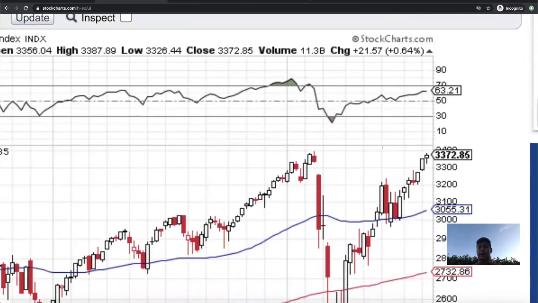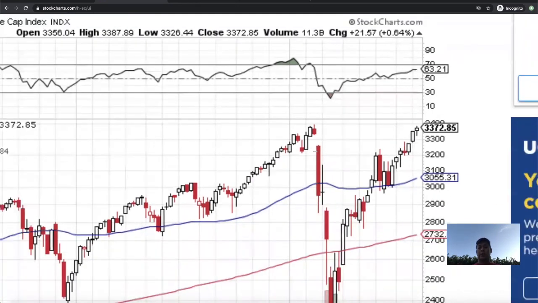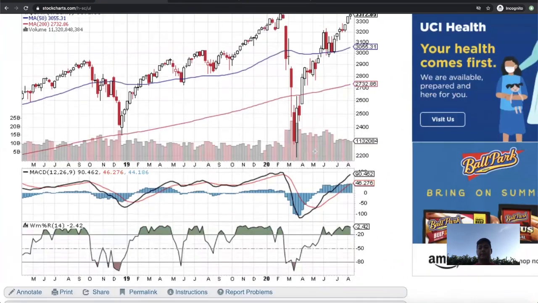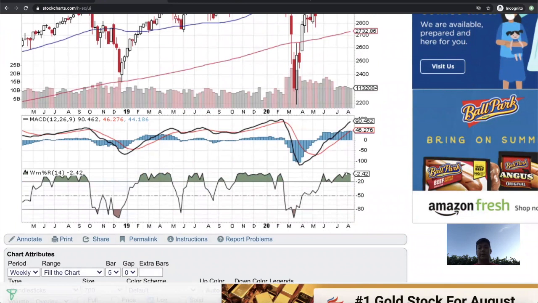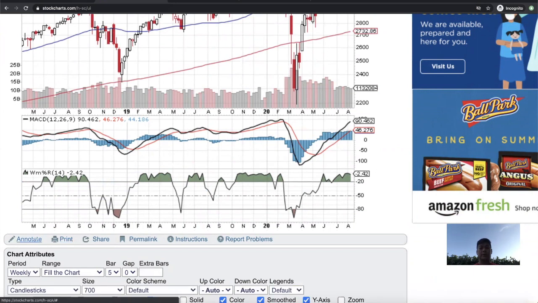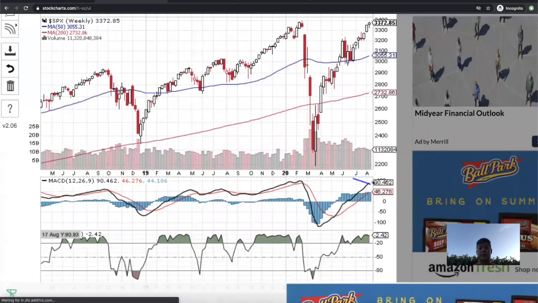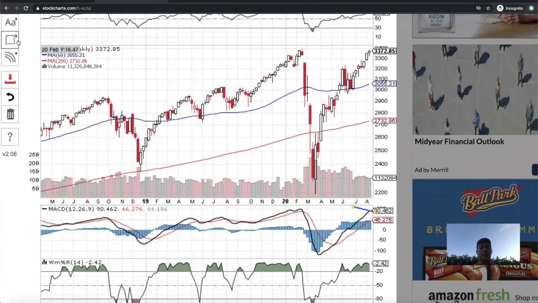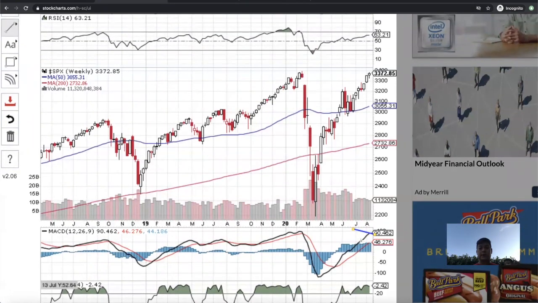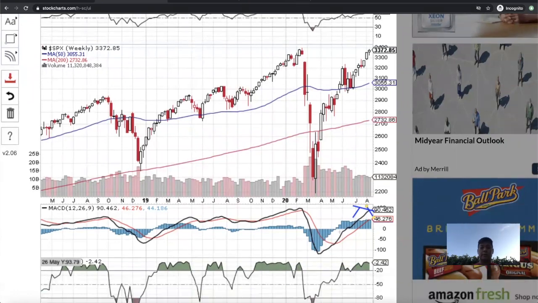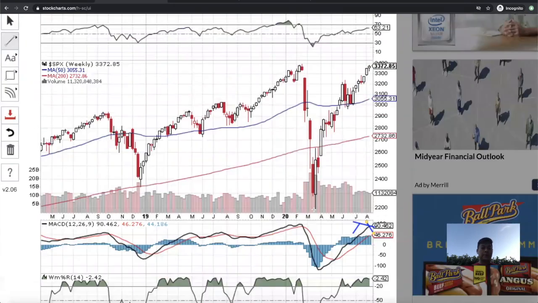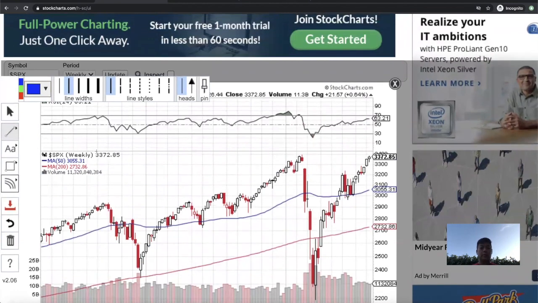And there are a lot of people thinking that we're going to break this 52-week high and keep going higher, like what Nasdaq did. Williams %R is looking really super overbought, and the MACD still doesn't show any sign of pullback yet. If you look at it this way, if you want to go short, then you're going to start really seeing this guy missing a turn from there. It's going to be curving down a little bit. So that's kind of the idea of what I'm seeing from the whole market as well.